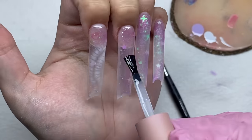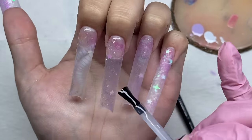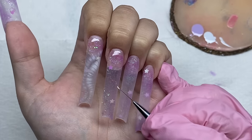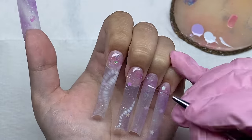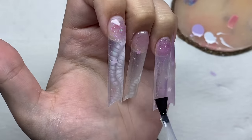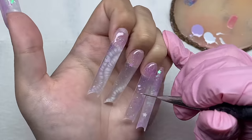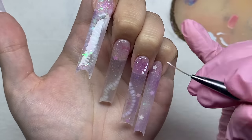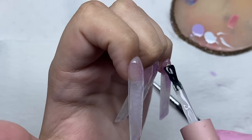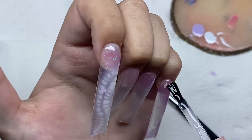Can we talk about the nail art really quickly? Because this nail art really just brought the whole nail set together. The nail art was so cool. I love this style of nails. The clear glittery background and then just all the different types of nail art. It just looks so good. I hope you can see why I just couldn't let this video be forgotten. This video still needed to go up because the set is so cute.